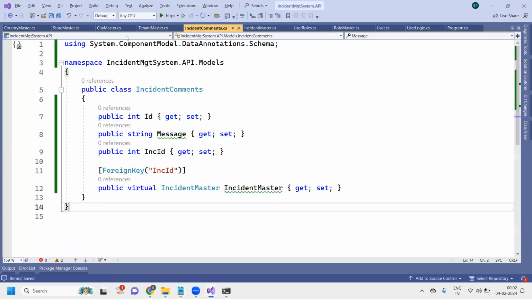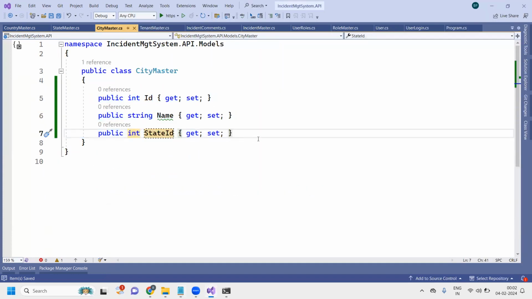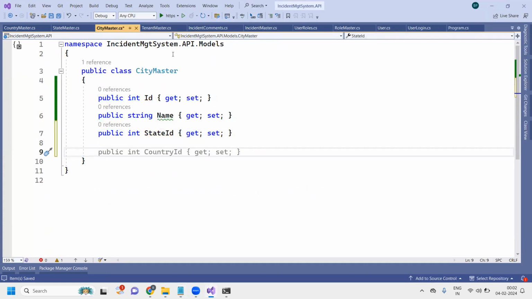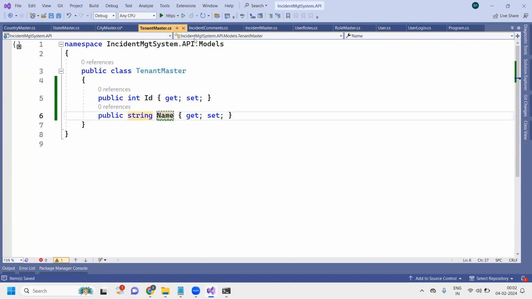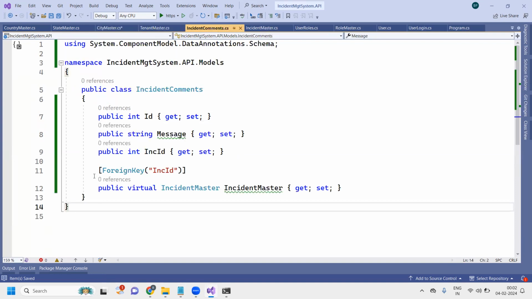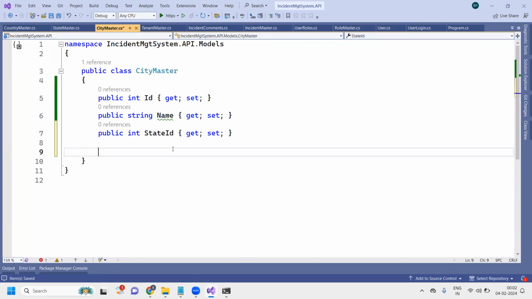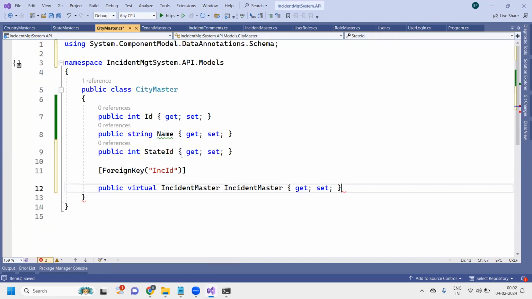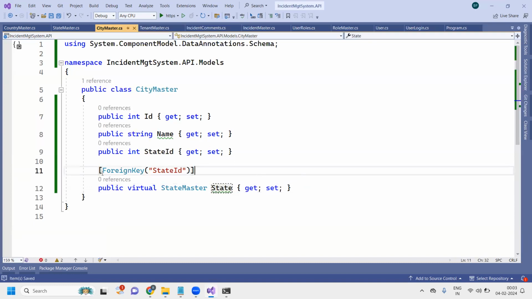Then CT master, let's go to the CT master, add one more, copy paste. Okay, I don't have it, let's copy from here then. Paste. Here I need to add state ID, then state master, and then state, like this.